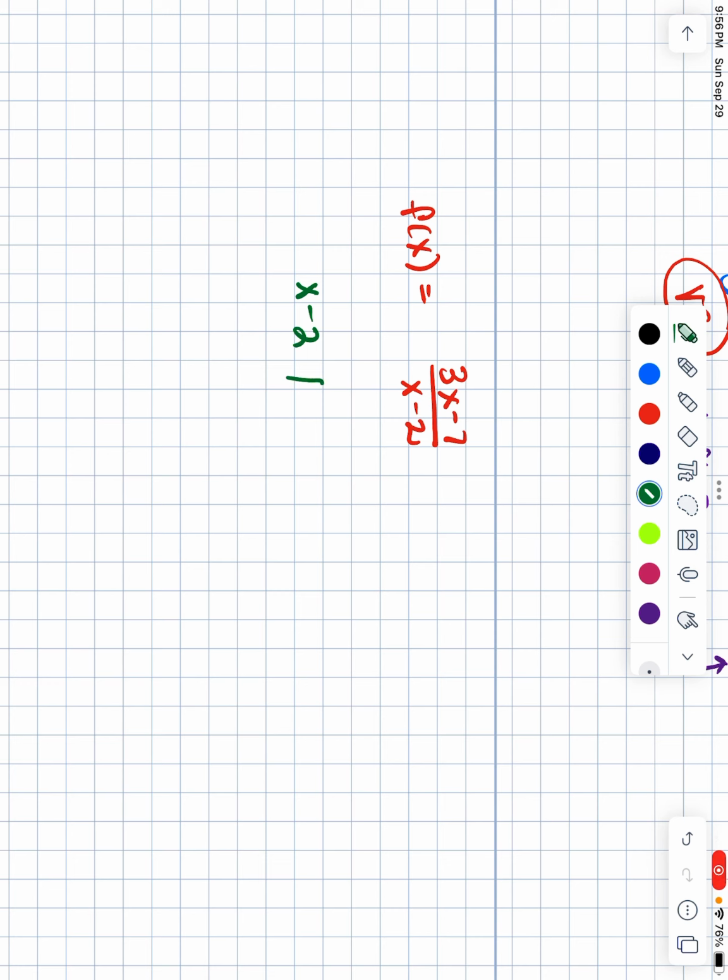So I'm going to divide these so that I can rewrite it in a more useful form. So I know that x will go into 3x 3 times, right? As a matter of fact, that whole thing is going to go. So remember, when you're doing long division, you're just looking at how many times will this term go into this term. Okay, not the constants, just your leading terms. Of course, 3 times, because 3 times x is 3x, right? So I'm going to multiply 3 times x is 3x.